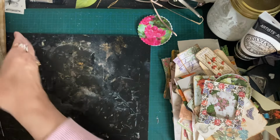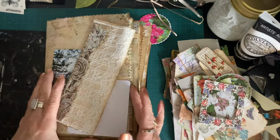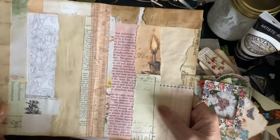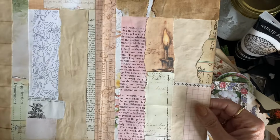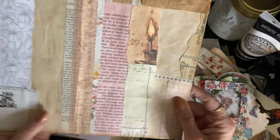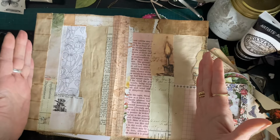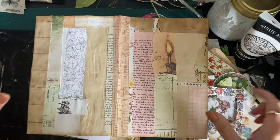So I gave up in the end and I thought, okay, it's not going to be concertinaed. It's just going to have to go back to being pages. But then I had all the yuck on the inside. So this was decorated. That was pretty much plain. It might be the back of a plain envelope. That's printed, so it was white on the other side. So it's a bit of a waste of paper, but I have basically had to use 2 sheets of A4 paper, which is 4 sides, to get 1 page.